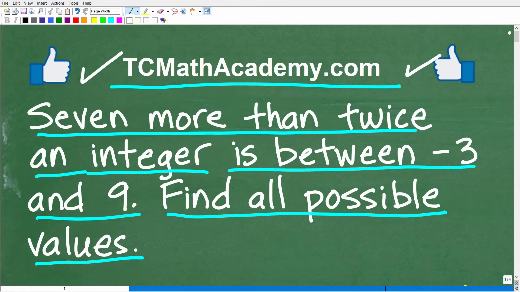This is an inequality type of problem in mathematics. One of the things that tells you that is we're talking about some value that's between something - between two numbers. We have negative 3 and 9.